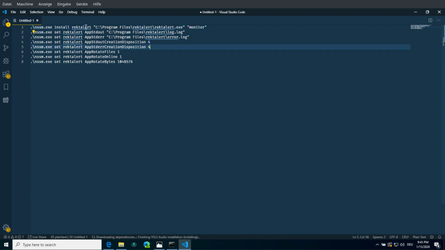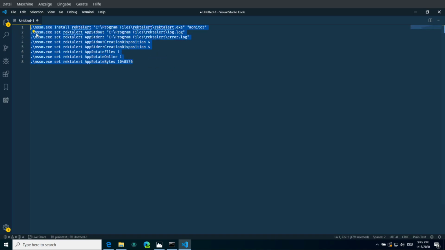Okay, so what this does, it registers Rektalert as a Windows service called Rektalert, and it sets some options like where to put the log file and the error log file, and how to rotate those log files if they should grow for some weird reason.